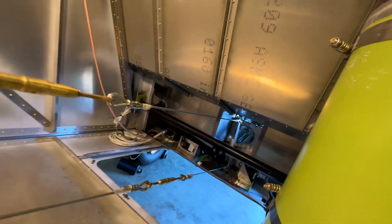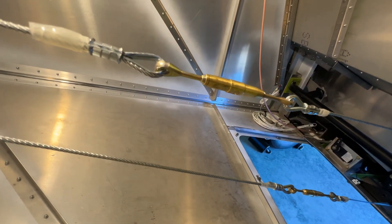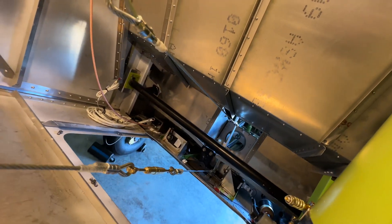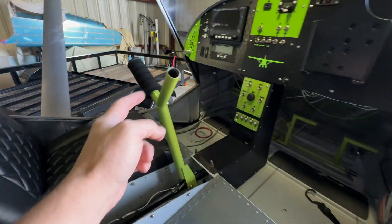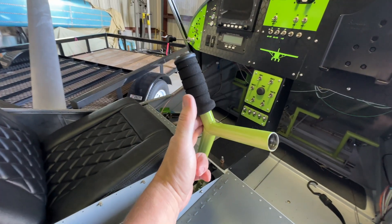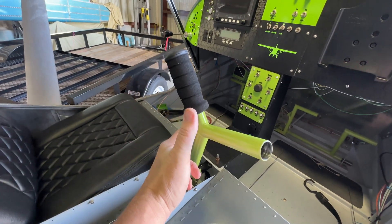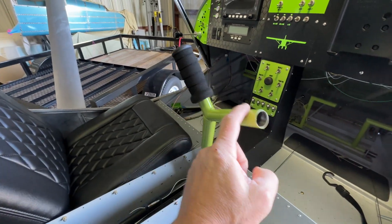You can kind of see how they're connected. I do have probably four threads on one and maybe three on the other, but on the bottom one — four threads showing. I know you're not supposed to have any more than three. They connect. They're pretty tight, but I don't think they're to spec yet. I totally get the whole divorcing the elevator to the flapperon system now. I don't have them real tight, but you can kind of see the pullback you get on the stick here. A lot of tension right there, and it wants to spring back. Left side nothing, but right side it wants to spring back.